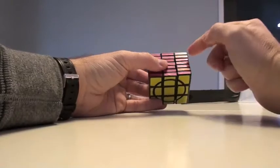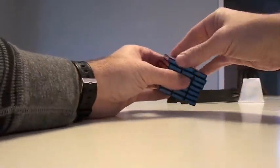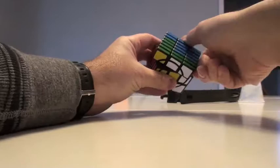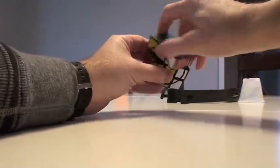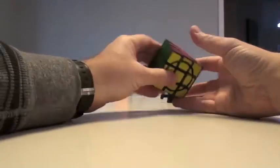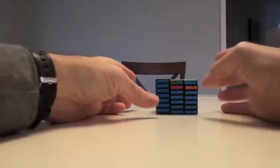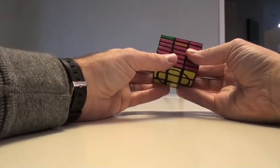We turn this because this is a lot easier to deal with, so we go from these guys here, and we can turn here without affecting the top layer here. It's going to be 2U, 2R, 2F, 2U, 2U, 2F, 2R, 2U, and this little twist to the 3x3x7 supercube is now solved.